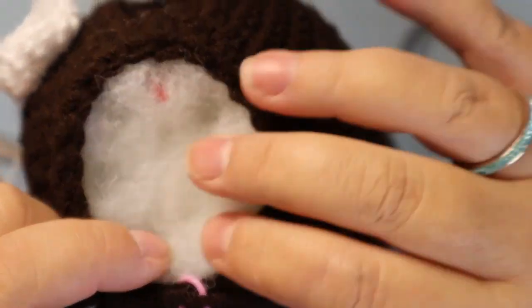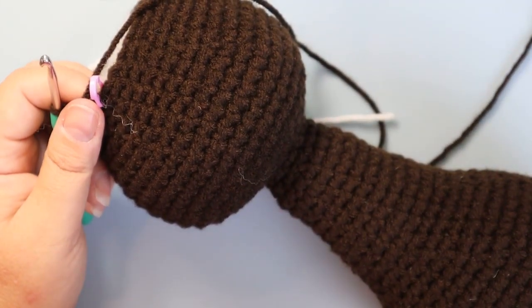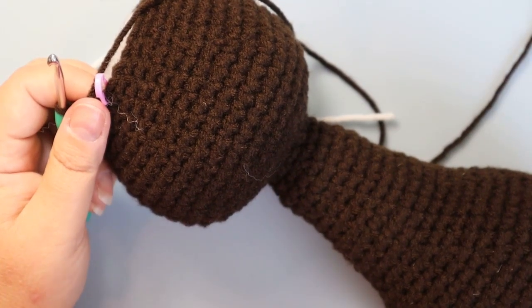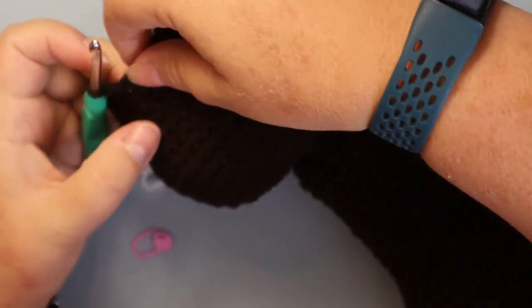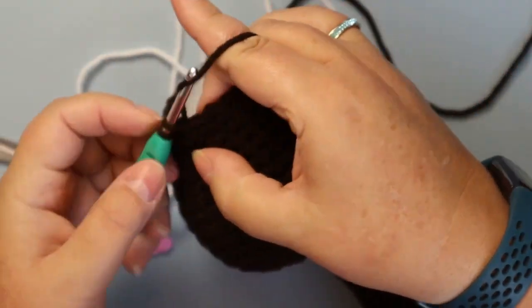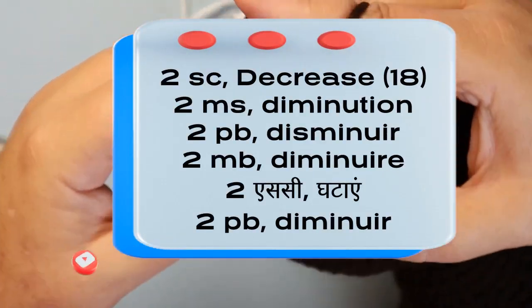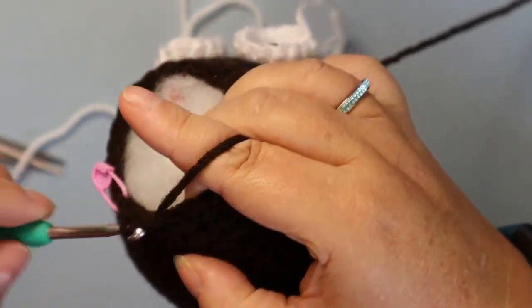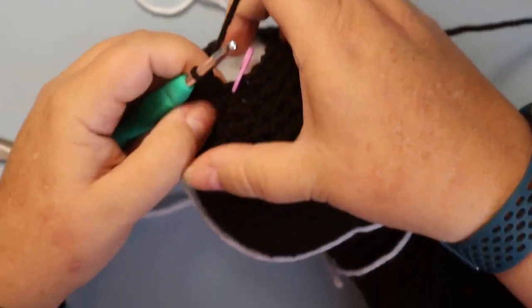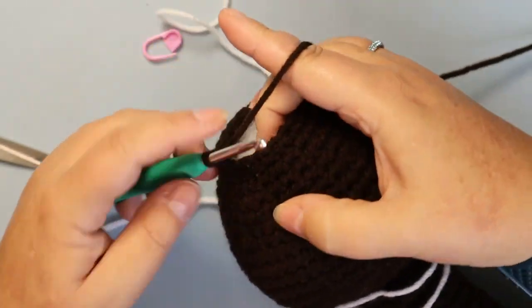Now that that's in, we can continue to decrease and continue to stuff. So we're going to move on to a 2 single crochet decrease. This brings you down to 18 stitches. So you should have 18 stitches. I just want you to put 1 single crochet in each of these 18 stitches.